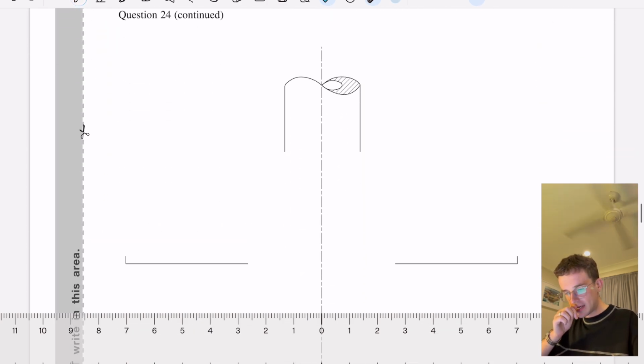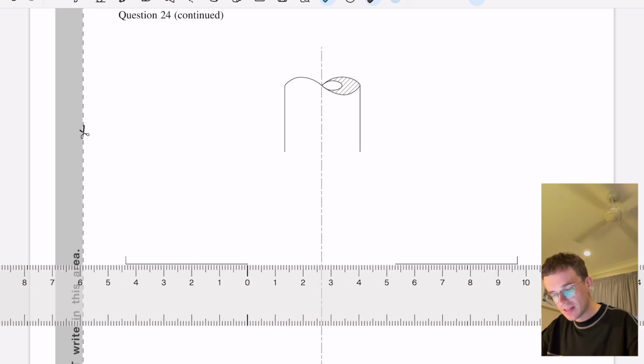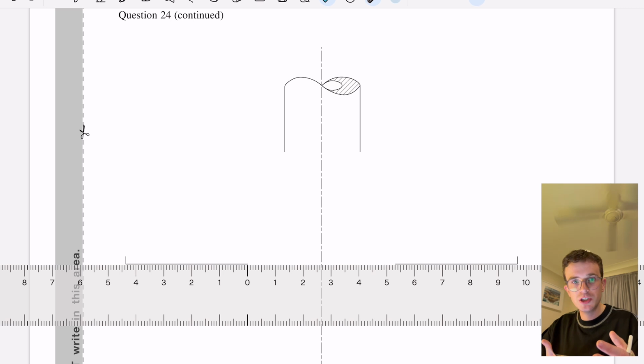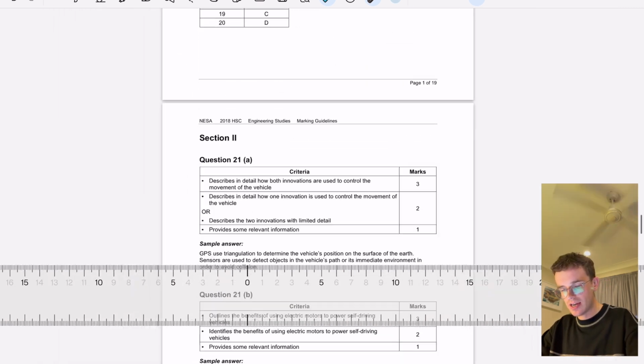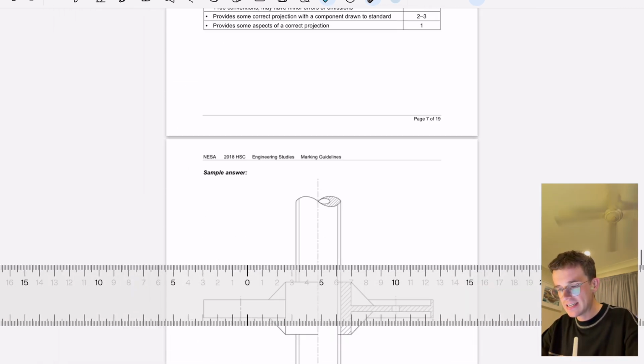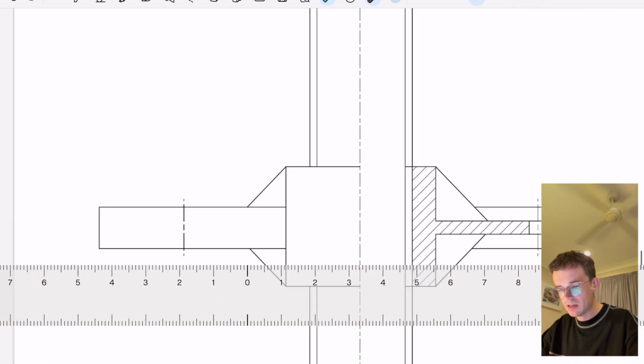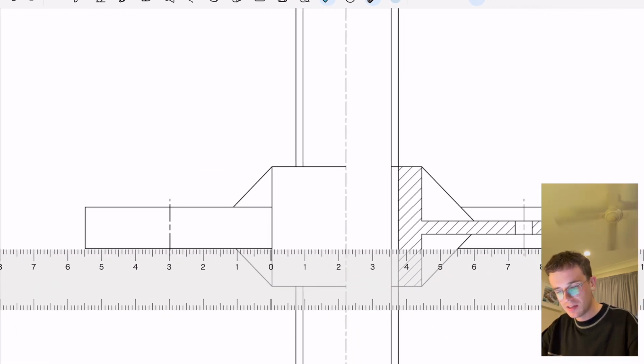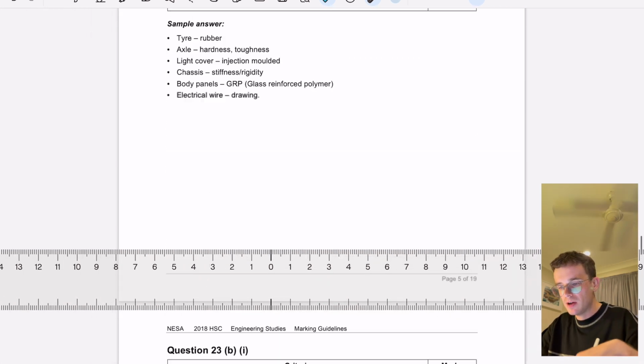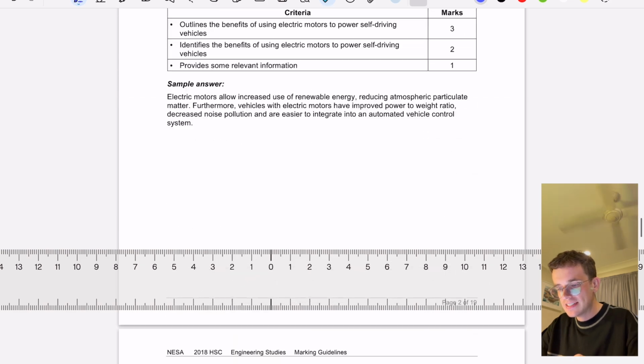And if we go down here, and we can see that this is what they're drawing, it's not 55 long. In fact, on the solutions, in the HSC solutions, which I have down here, just to show you that this is not the best drawing, this is in the solutions 55 long. So even in the solutions it's right, but on the question it's wrong. So just take that into account.